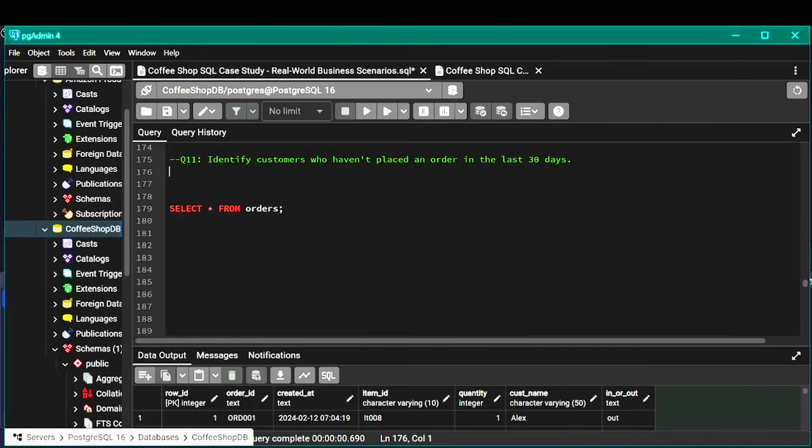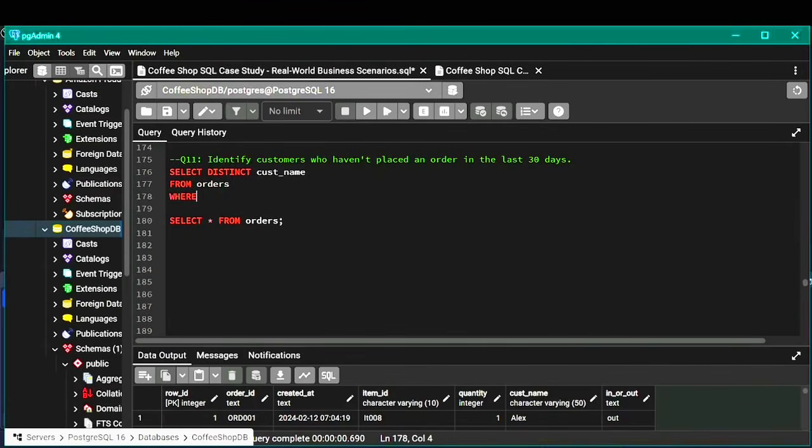We will first start with the SELECT statement. First we will select DISTINCT customer name. Why distinct customer name? It's because we don't want one customer to appear more than one time from the orders table. Now in the WHERE clause, we will filter those customers who have ordered in the last 30 days. For the last 30 days, we will use CURRENT_DATE subtract INTERVAL 30 days. This gives us the date 30 days ago.